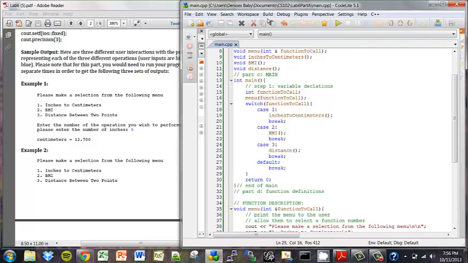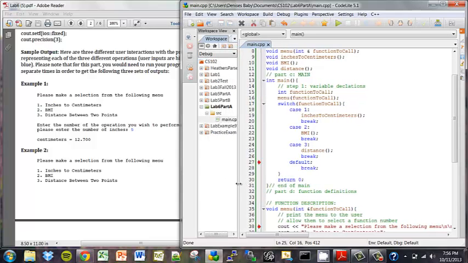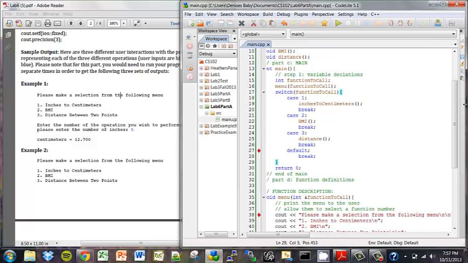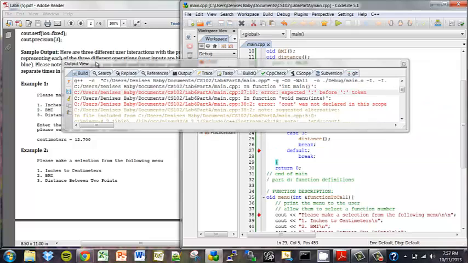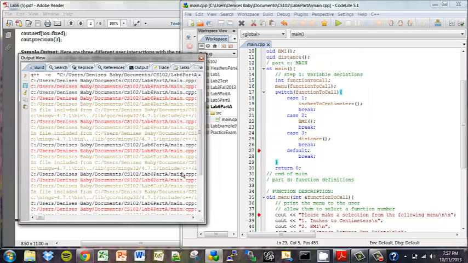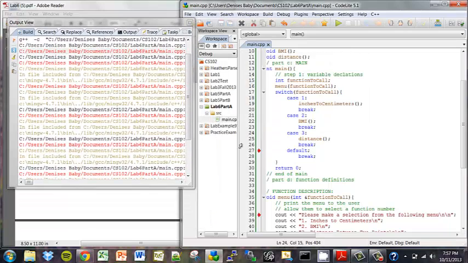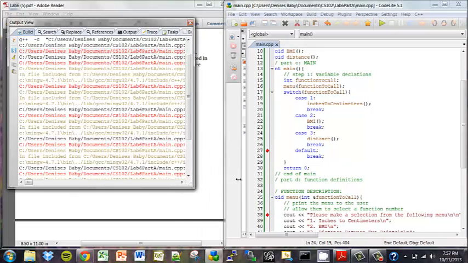Let's compile, see if this works as it is. And we're going to pause so that I can find my output. It is currently lost. Hold on. So my build pane has been hidden. Found it. It's over here. My output view, I'm going to pull it up here just for a second, and we're going to figure out what errors I have made so that we can get this working.